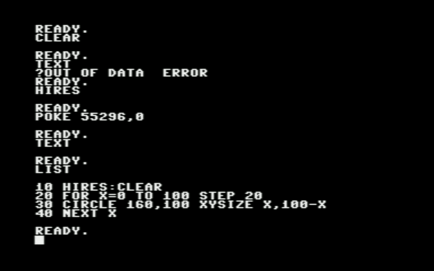Something kind of annoying is I have this program and it runs in high-res mode. And I wrote it just after my modern art program. And if we go to run it, a bunch of the colors are still there from my multicolor random boxes program. That's really annoying, and there's no way to get rid of it. Like, typing the CLEAR command won't help. There's just all these random colors from when it was running in multicolor mode. You can sort of see my high-res program on top of it. Now, that's just really, really frustrating.